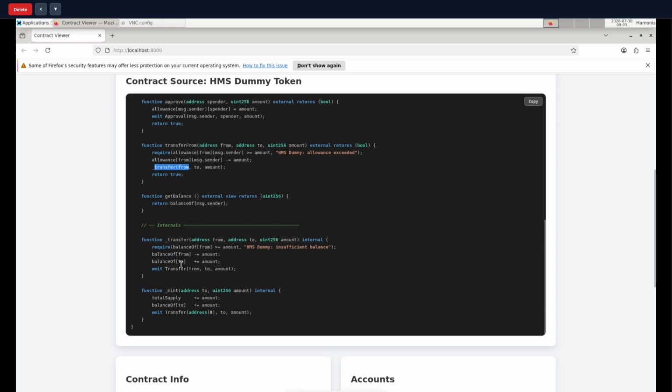Here we have the balance of from, the address of the sender, minus the amount that the sender wants to send. The balance of to, the receiver, gets the amount that the sender wanted to send. That's it. That's how it happens all the time.